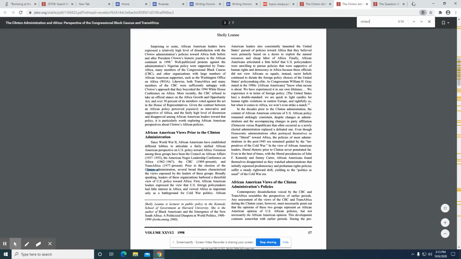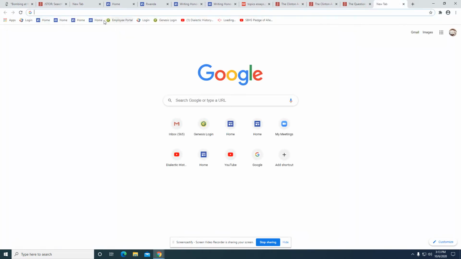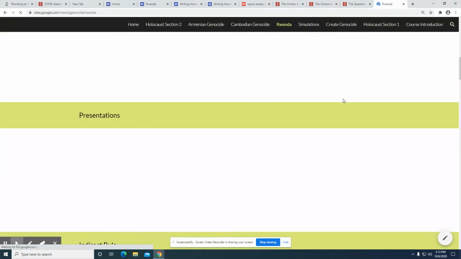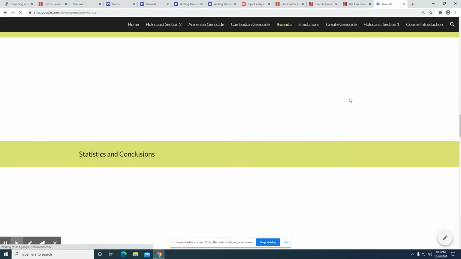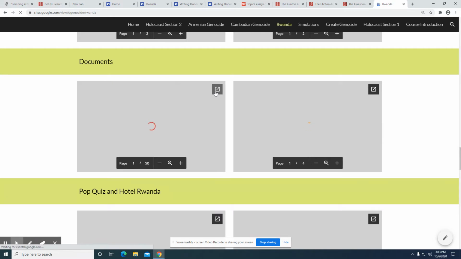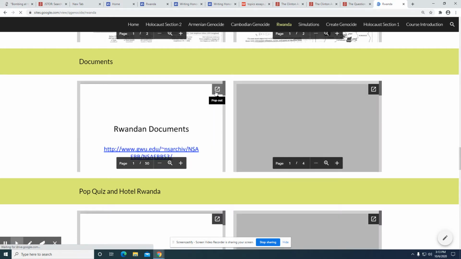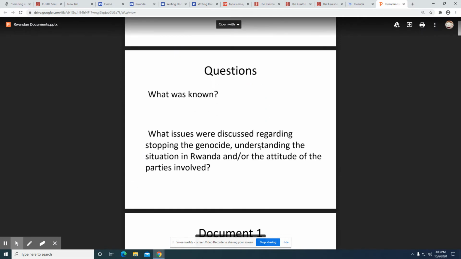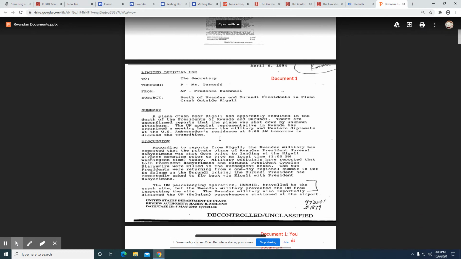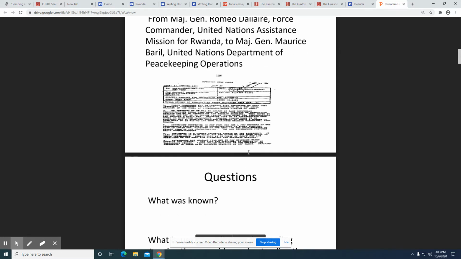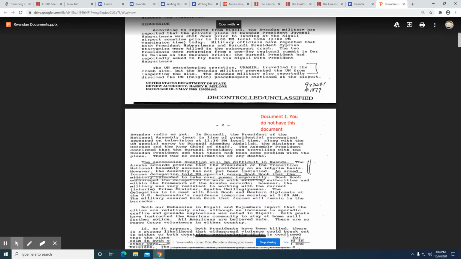Now, going back to the genocide site that I was showing you, I found some pretty damaging primary source documents right here. And I found these on the United Nations website. That's definitely something that you can do. I found them here as well. So here's the actual document, and this right here, I can't really dispute. It'll be up to you to look through this stuff. Here's the actual document. I don't even know if this link still works.